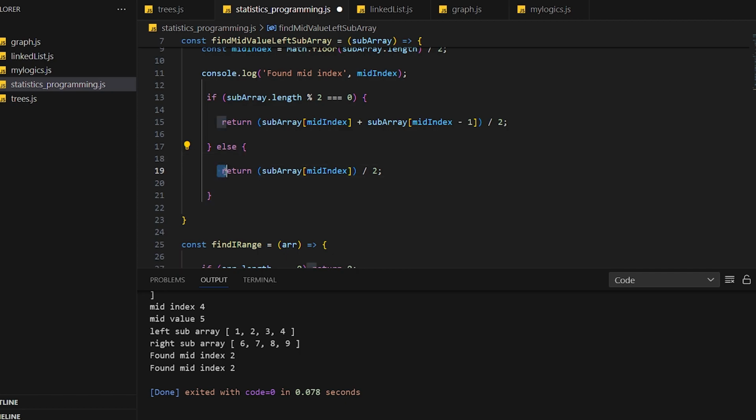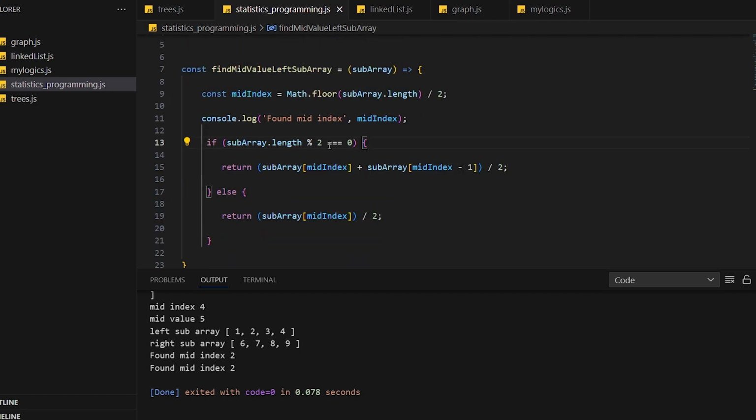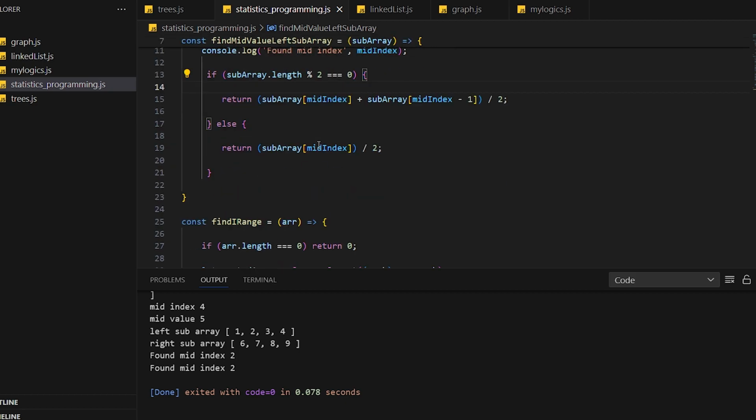If there are odd numbers, we don't need to add numbers like 2 and 3. We don't need to combine them. So this is how we're gonna get 3, and this is how we're gonna get the previous index, mid index minus 1, and also then we can add 2 plus 3 divided by the number of items, which is 2 items. So nice. If it is even, because modulus 2 equals 0, it means that we can divide it by 2 and it would give you an integer number, not a decimal. So it is perfectly divisible by 2. Okay, so that is the logic here.